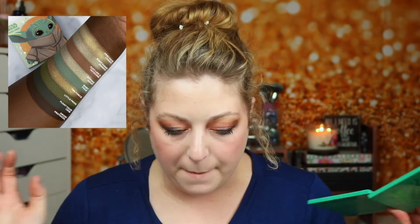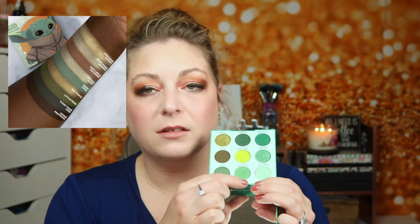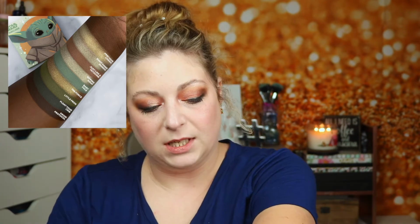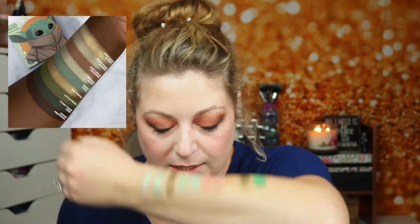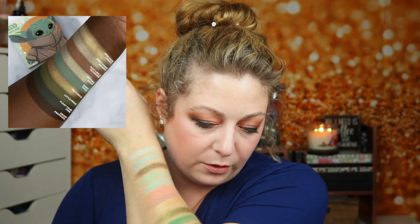So there's Charmed. And then Little Frog is a true green matte. It honestly looks a lot like this color here, which is in the Just My Look palette. It is Kiss My Hoss. This one's got a little bit more green in it. It's not as olivey.